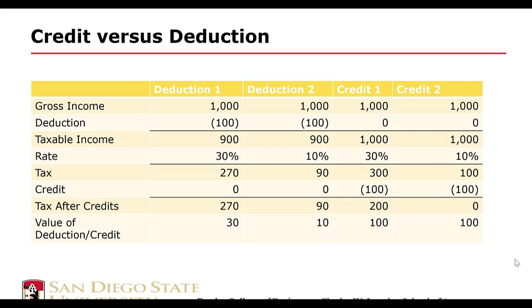And you can see that irrespective of your rate, your credit is still $100. And so if you're low income, that credit gives you equal footing or parity, at least from certain economic perspectives, with high income taxpayers in terms of the tax benefit you reap from a credit versus a deduction.